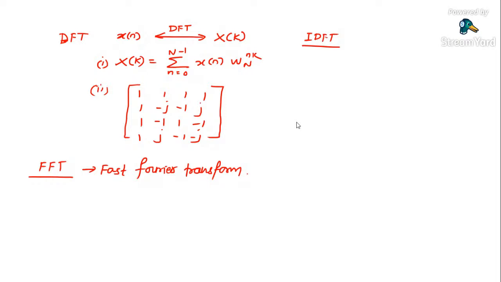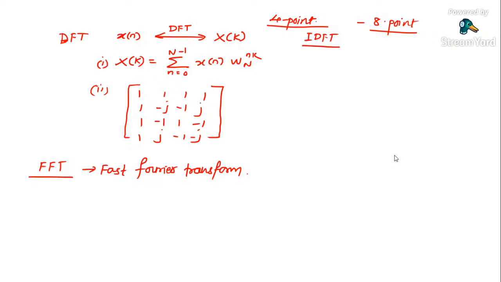In the previous sessions, we have discussed only 4-point DFT. But we will discuss 8-point DFT later. In 8-point DFT, the matrix is 8 by 8, and the numbers are 0.707 minus j 0.707, minus 0.707 plus j 0.707. So it has numbers in fractions also, and in complex terms also, so that multiplication will take lots of time, and that is reduced by using fast Fourier transform.